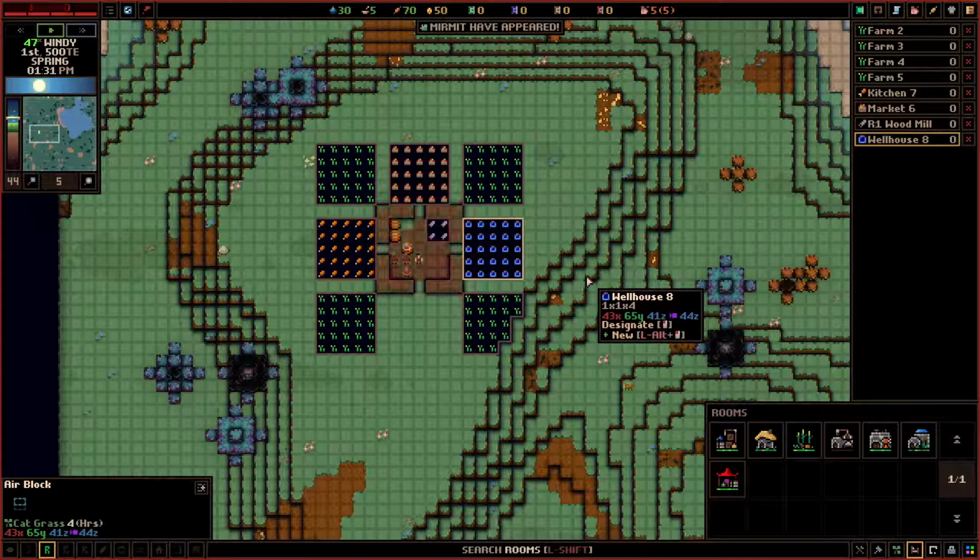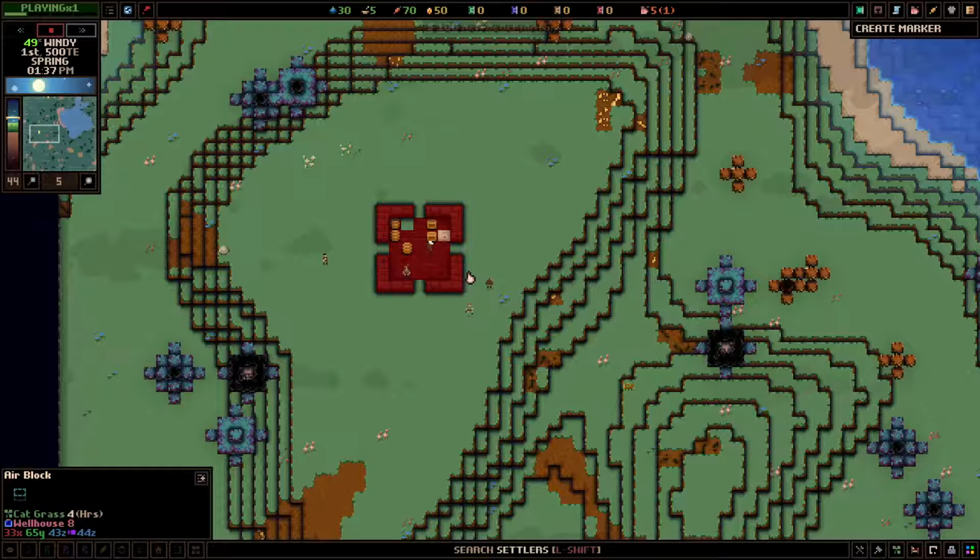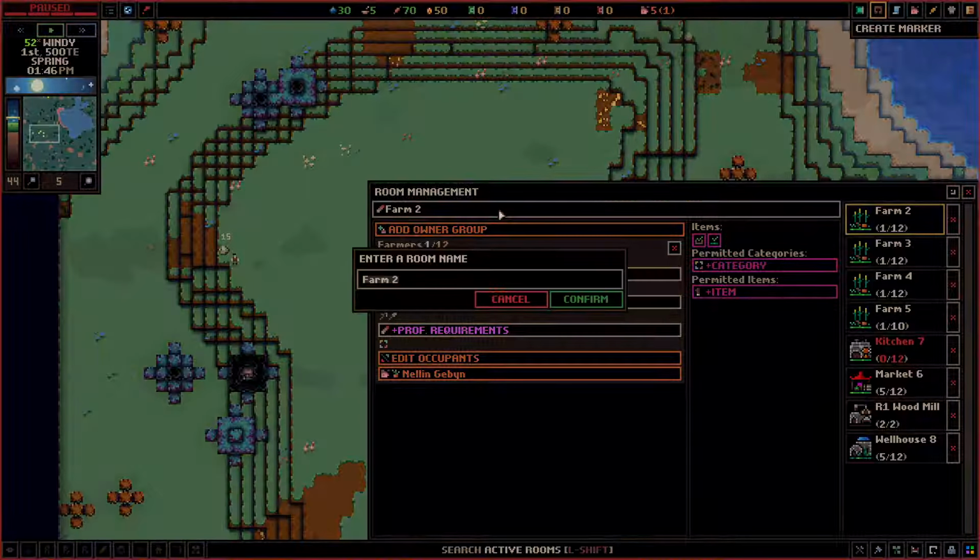But since everybody's got jobs now and there's plenty of stuff to get going, I'm going to go ahead and set time to running. And then I'm going to go to my room management queue and rename these guys to F1 crops. Yes, I know they're all crops, but I just call that one crops. This one's going to be F2 grains. This one's going to be F3 fruits. And this one's going to be F4 fibers. So I dedicate a whole farm to fibers off the bat.